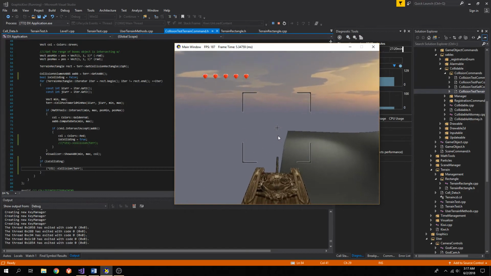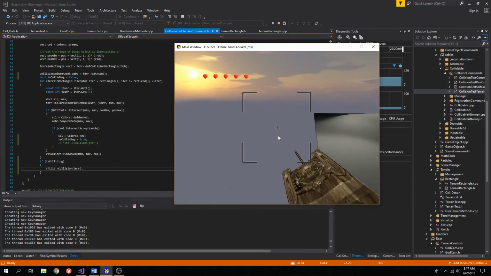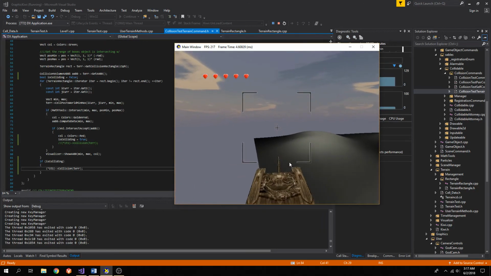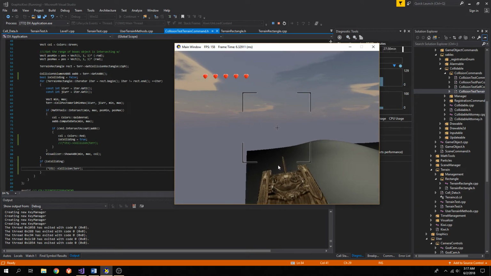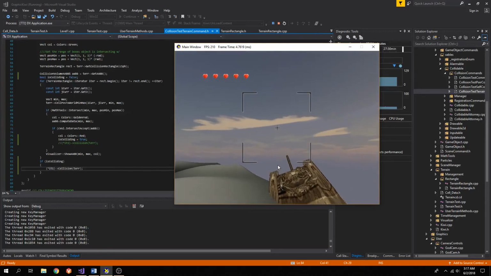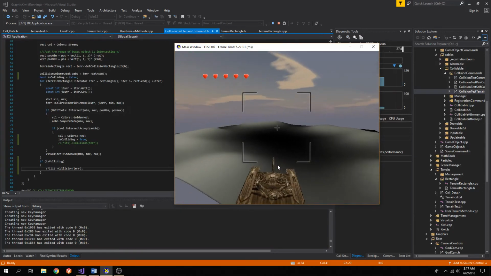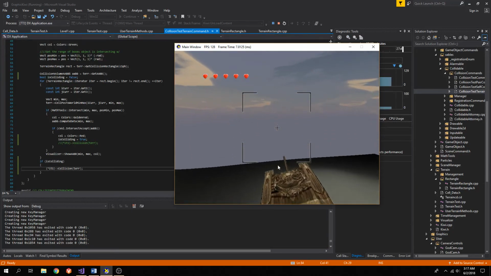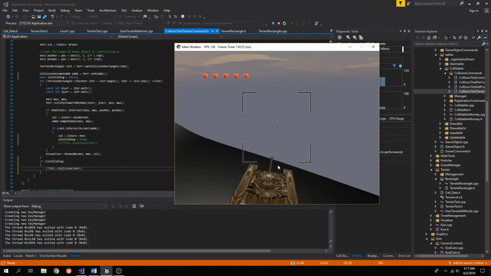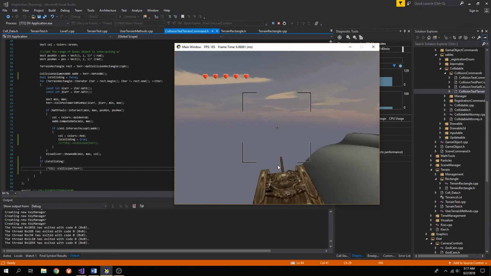It sometimes glitches out when it goes against the outside. Part of this is because I really shrunk down this terrain just for ease of testing, so it's a bit more glitchy than how it would look on the actual game terrains. But yeah, it doesn't crash or anything.